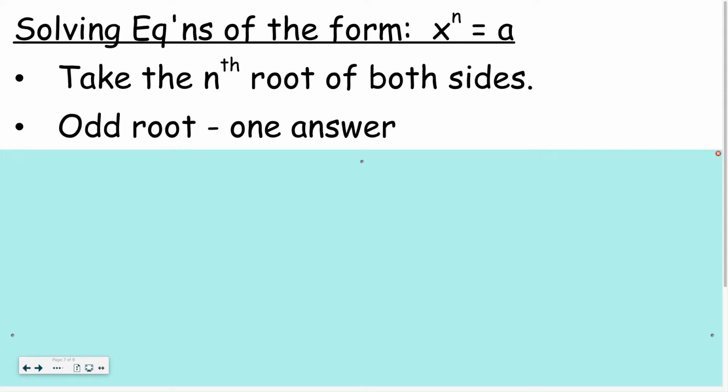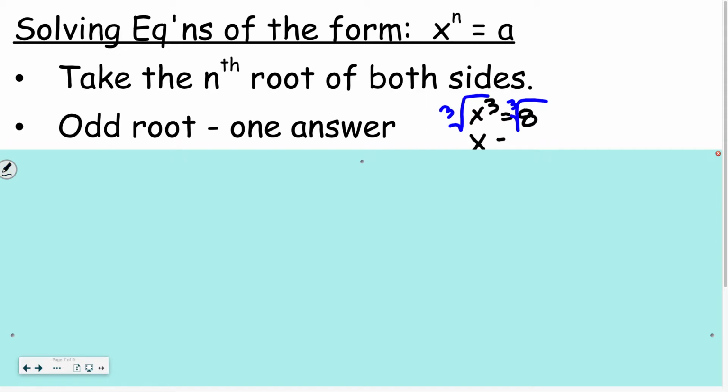I'm going to write 2 equations. We're going to solve them. These are simple. X cubed equals 8. I want to get x all by itself. You gotta isolate it. Okay? It's being raised to the 3rd, so I'm going to cube root both sides. And what is the cube root of 8? What number multiplies by itself 3 times to give you 8?